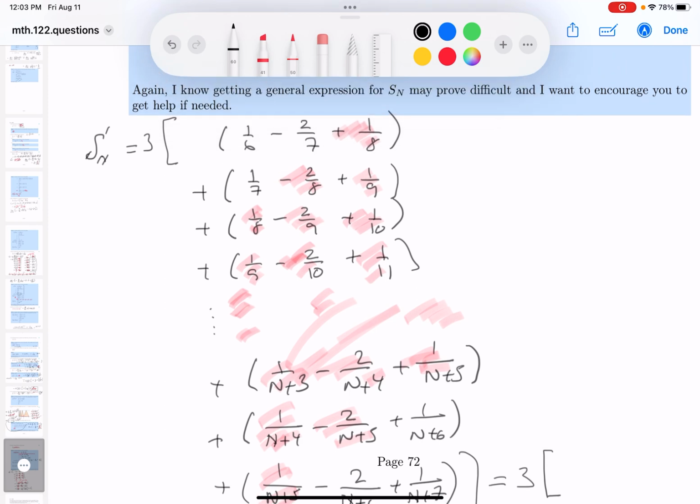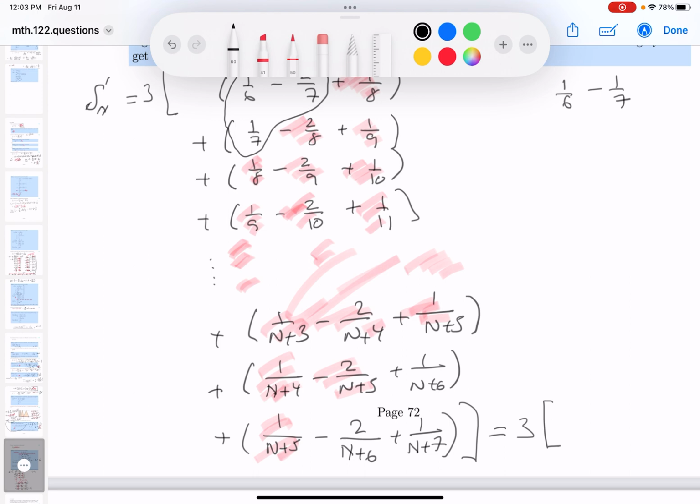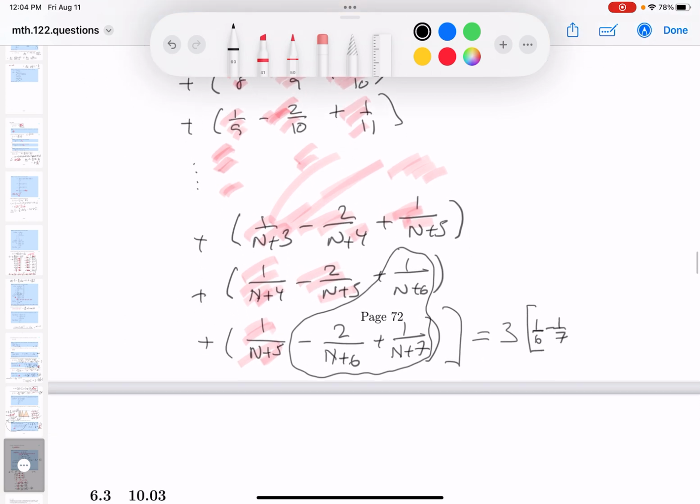Now, when I look at this over here, I do have these three terms over here. There's no doubt about that. What's that going to be? Let me write down, it's 1/6 minus 1/7. We'll take care of that later. Let me get backwards on that. And then you've got this business over here. What does that give you? Minus 1 over big N plus 6 plus 1 over N plus 7.